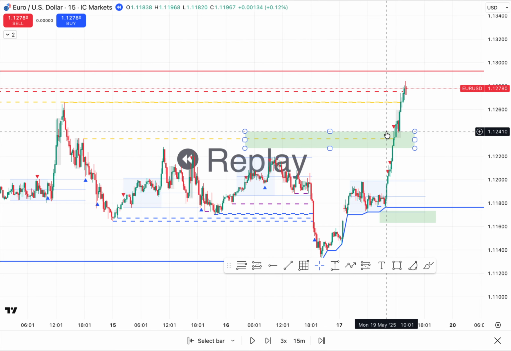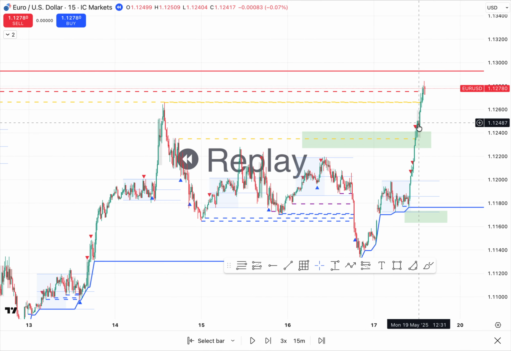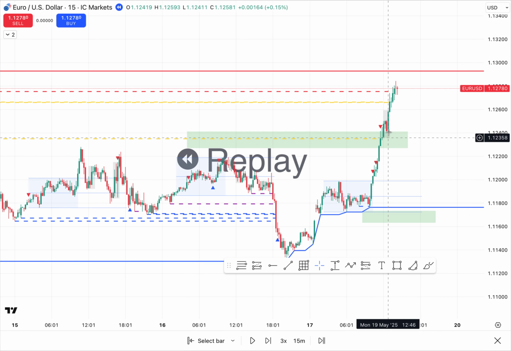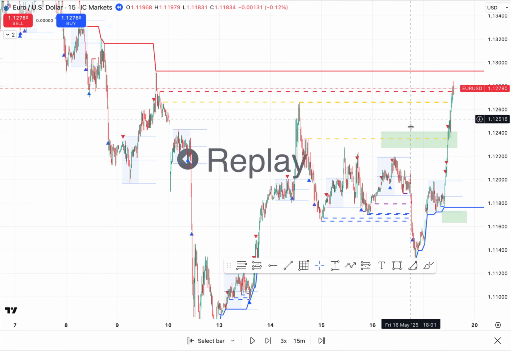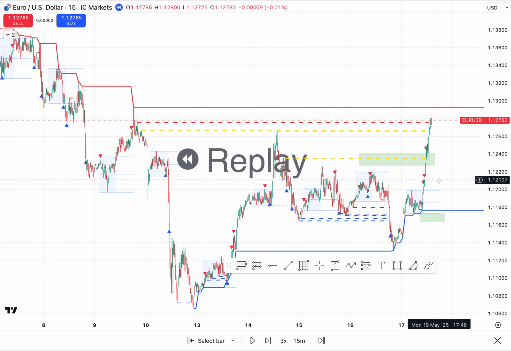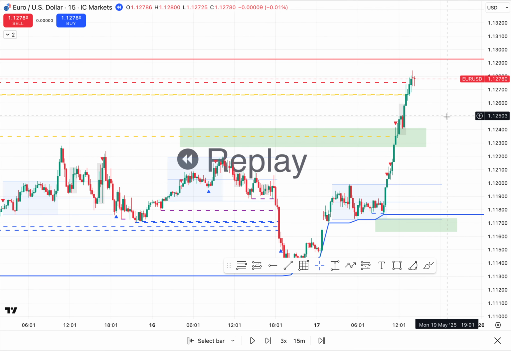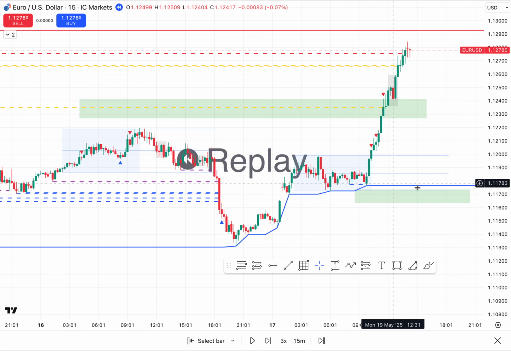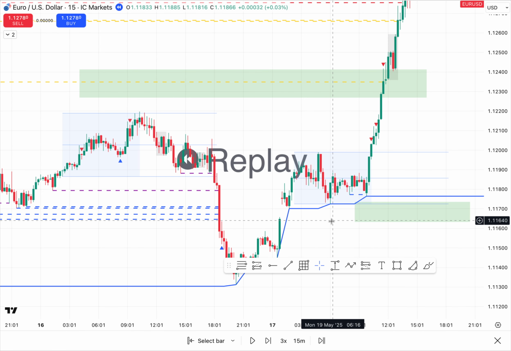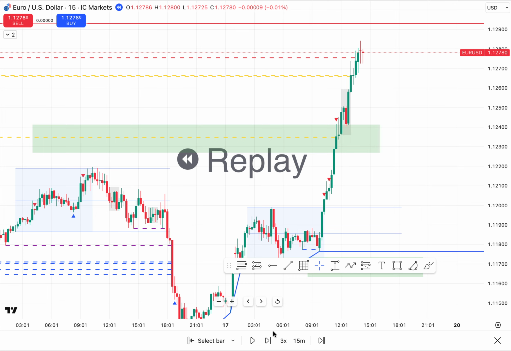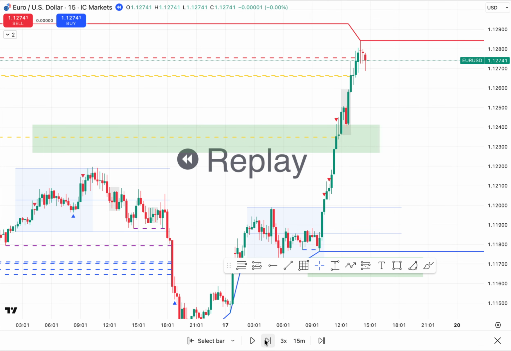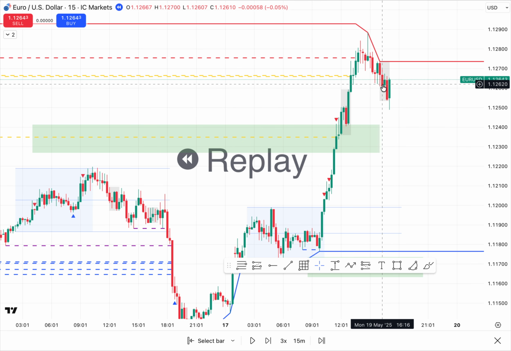There you go. A few try to short it, then boom, immediately breakout, and we're just on the way up. We are just on the way up. Nothing to trade at the moment over here. We've missed this entire move, but look, we had no reason to long so early with the gap over here. We're just chilling. We're looking at other markets at this very moment. New York's about to open right now. There you go. There's New York.